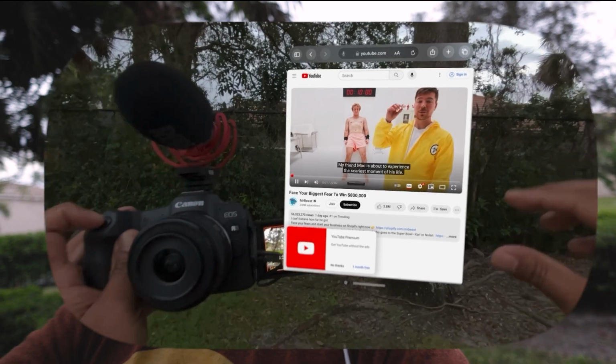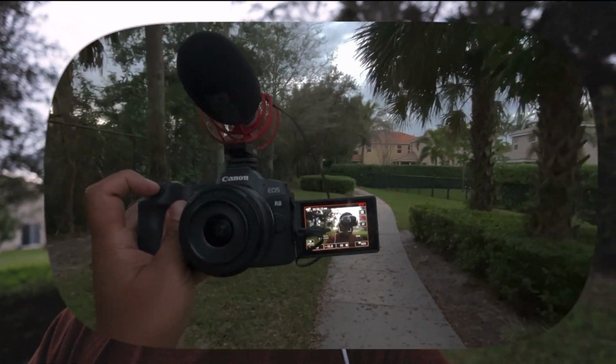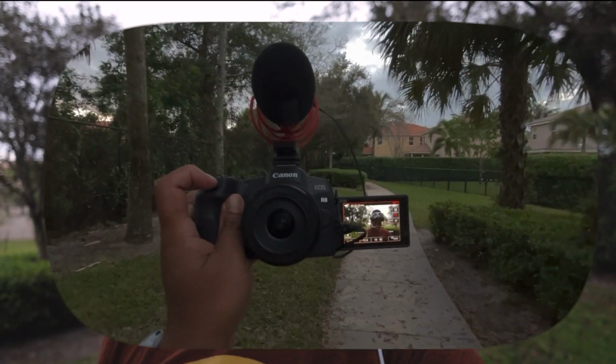So I'm looking at the screen, and then as I walk away, if you're using headphones, you can hear that the audio is now coming from the left, and it's incredibly convincing. There's a combination of head tracking there and Apple's spatial audio. I believe they may be using Dolby Atmos in conjunction with head tracking to achieve this in such a convincing manner, but man, it works really, really good.